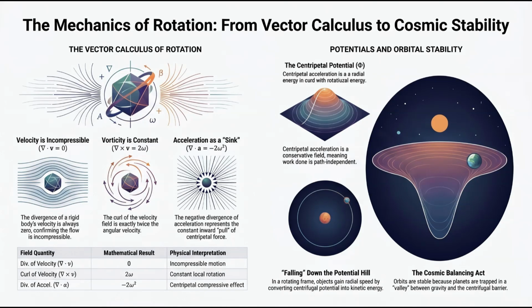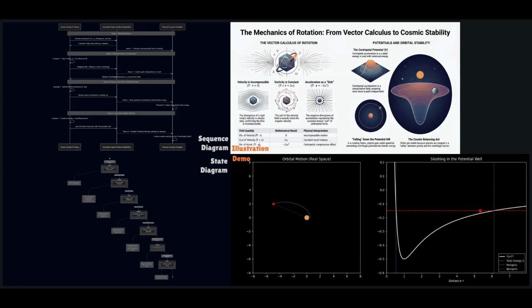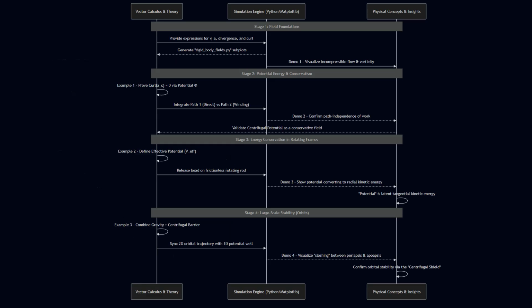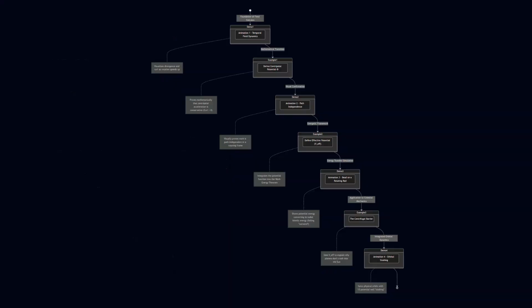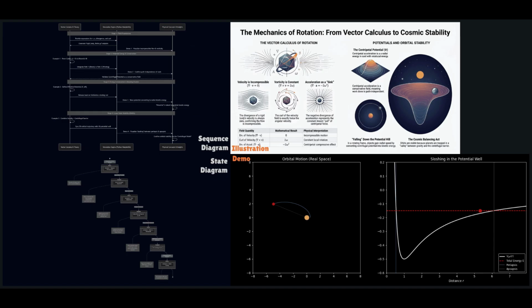The logical engine of the sequence diagram. In the context of the sequence diagram, the derivation sheet represents the theory participant that drives the entire interaction. The narrative begins with the sheet defining the basic characteristics of how a solid body rotates, establishing that the flow of such a system is constant and does not leak or compress.